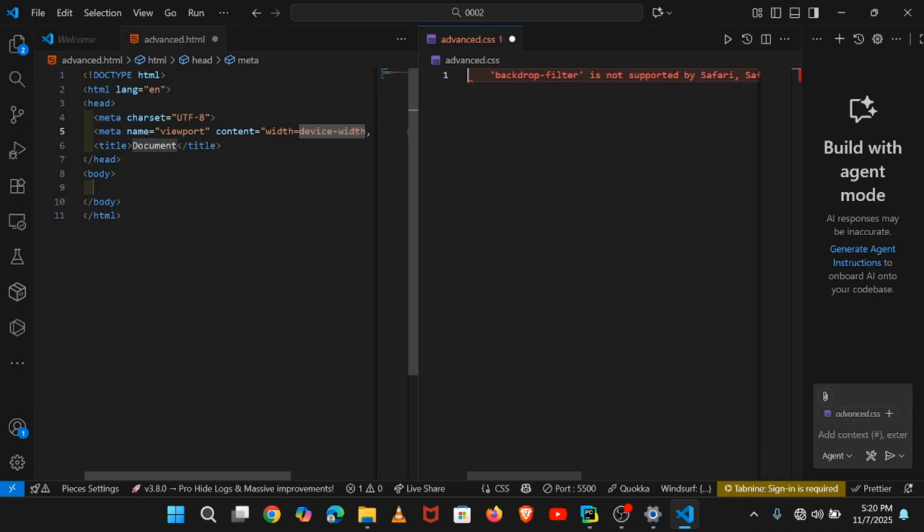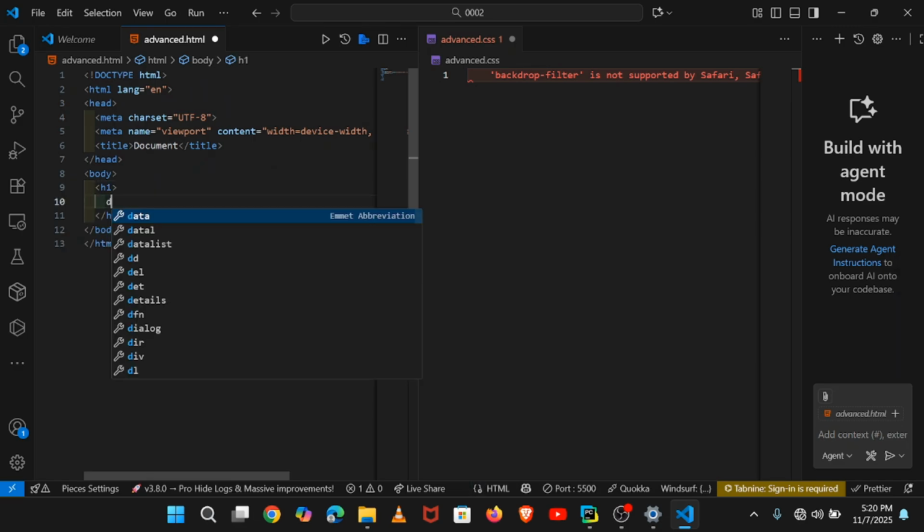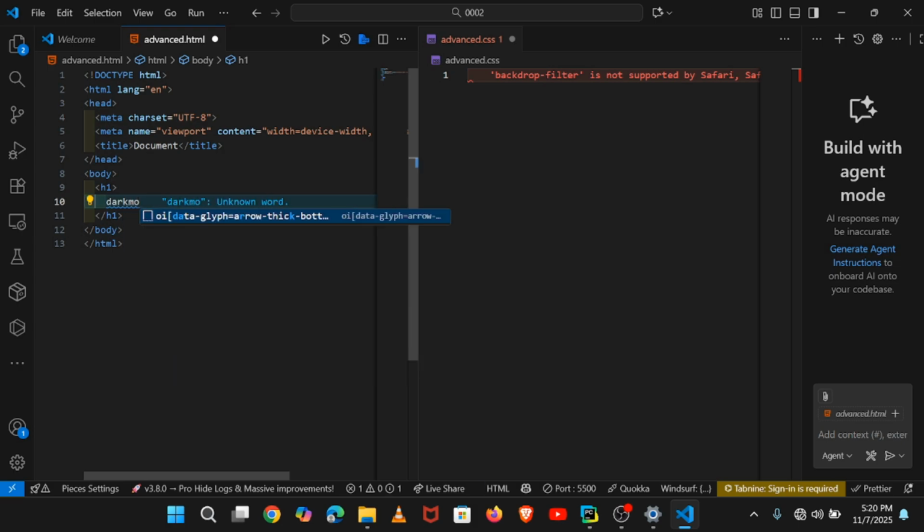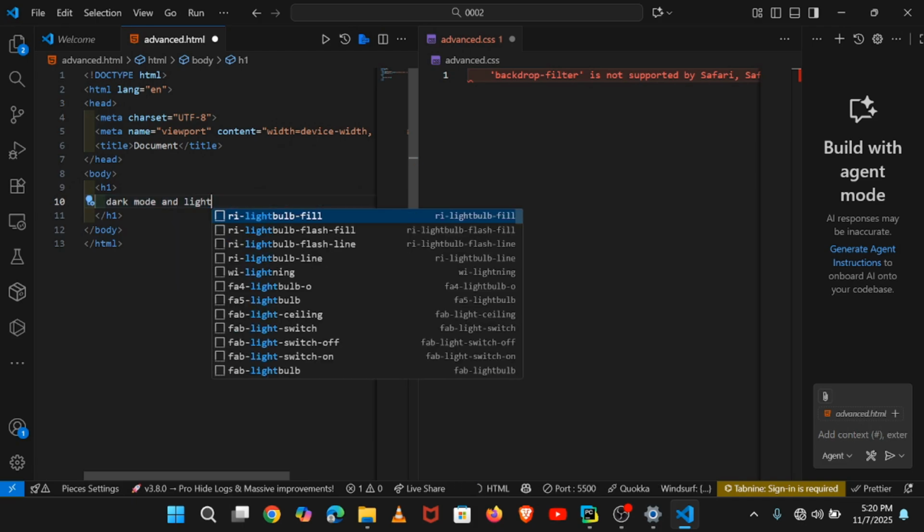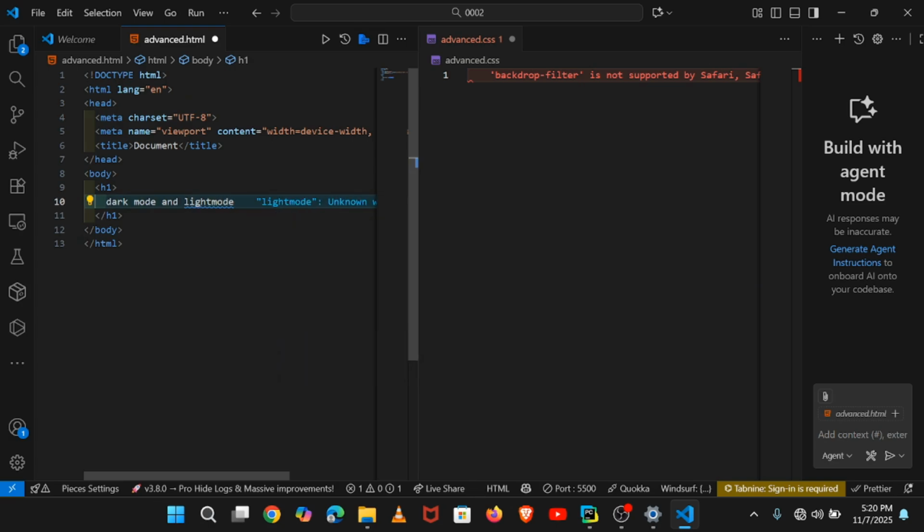Then here you can create, for example, the header one saying dark mode, and light mode example.